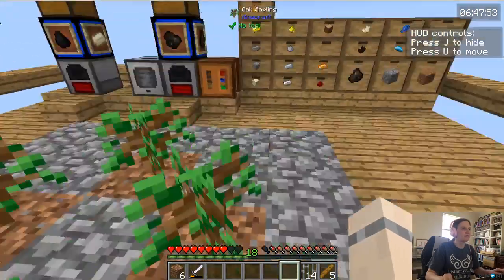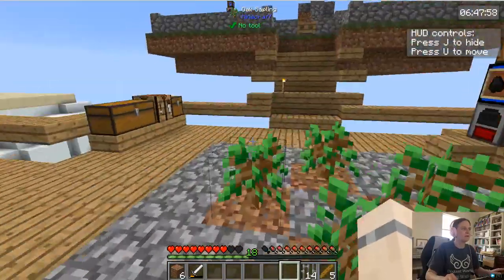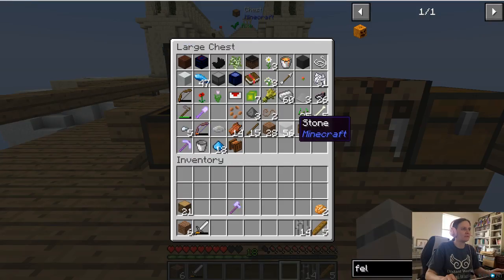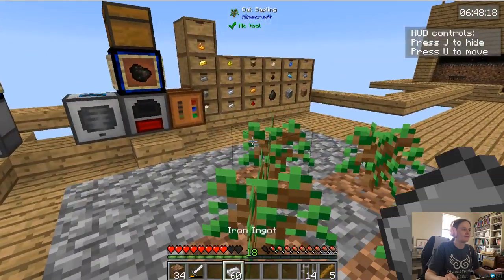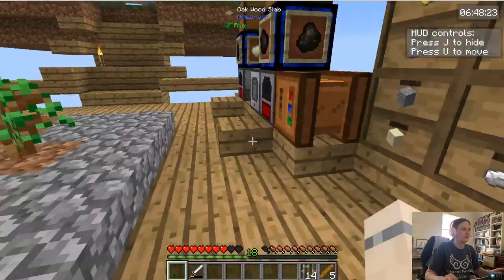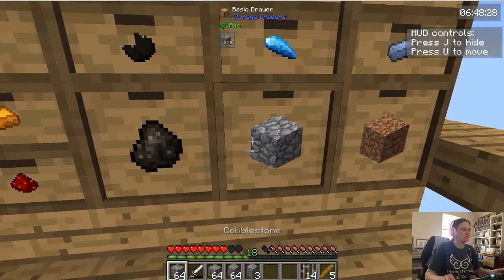Okay, so let's do this. Let's build our next... Do I want to build my next area? No, dirt does not go up there. Or do I want to fix the mob farm? Let's... That doesn't go there either. Because that does give me an accurate account of what I have. Okay, let's build out our space.